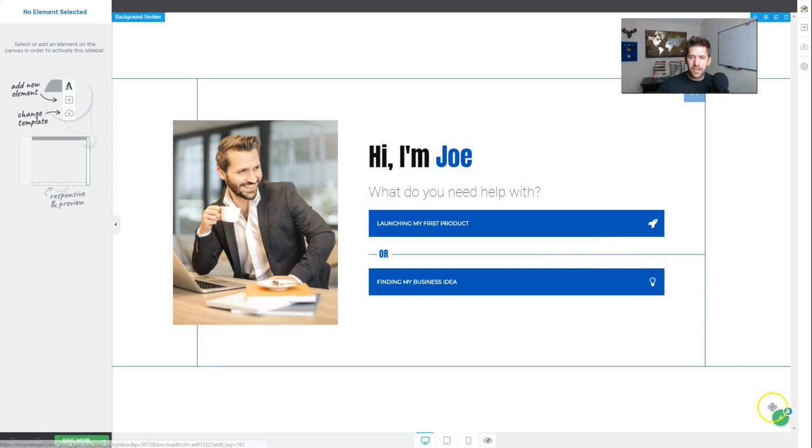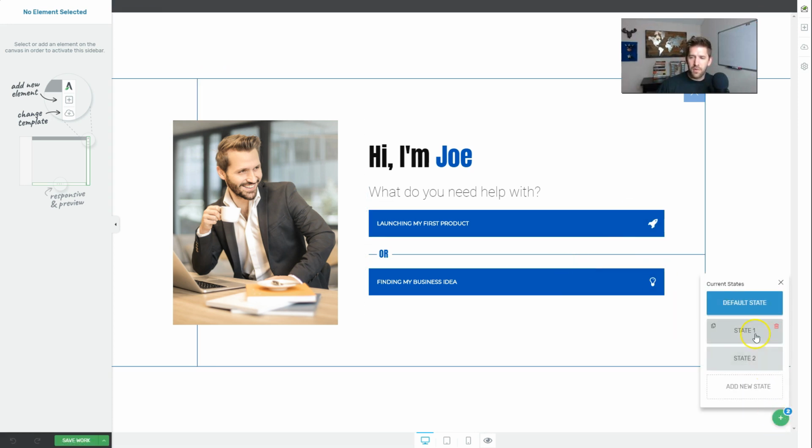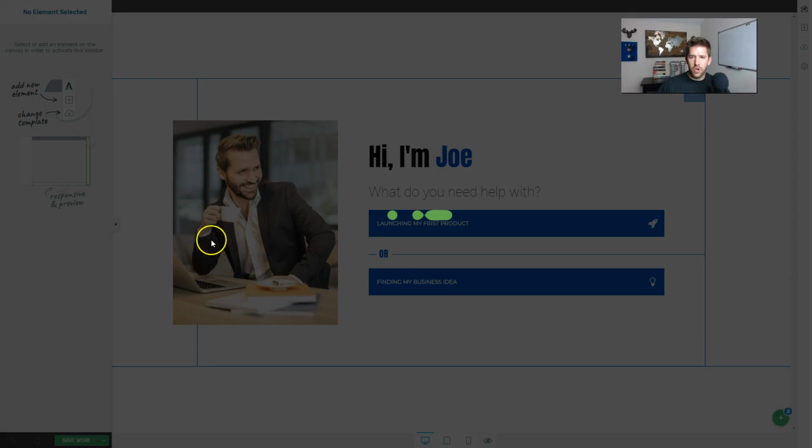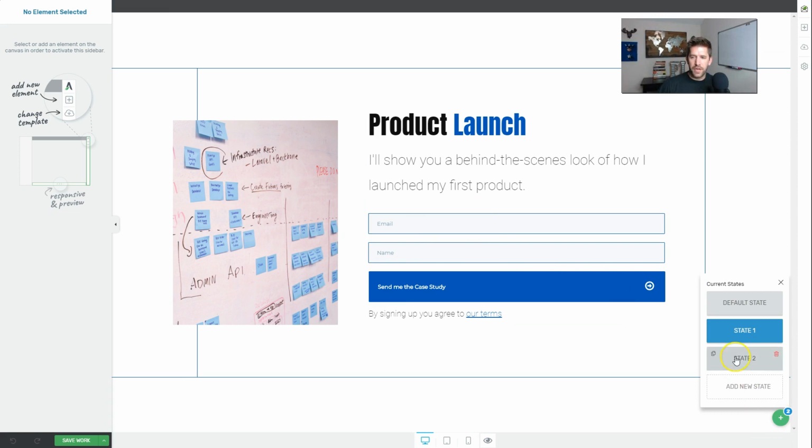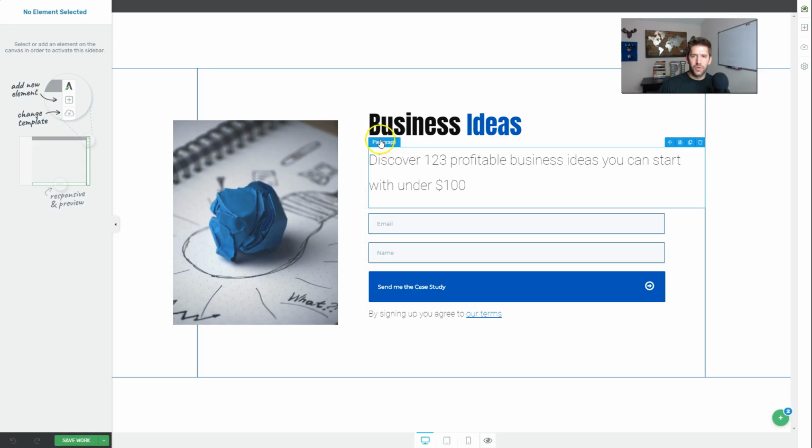And that's all managed here with this little area down here where you can see different states. So for example, this one is going to go to state number 1, which will open up a different version of this form, which will give you that lead generation opt-in, but the second button would actually open a second state, which would be for business ideas instead of the product launch. So a lot of flexibility here. This could even go on and on. You could put an entire survey into your opt-in form here with Thrive Leads.